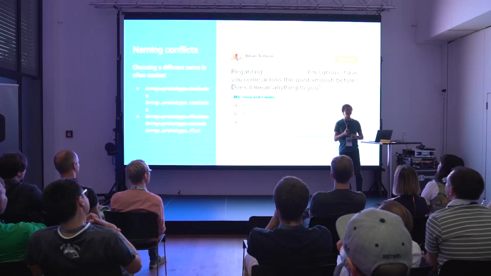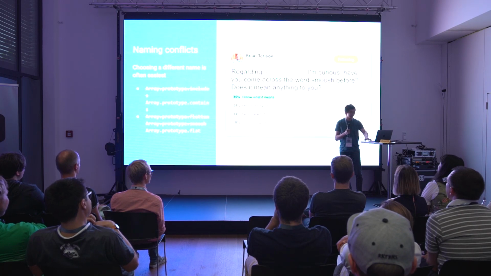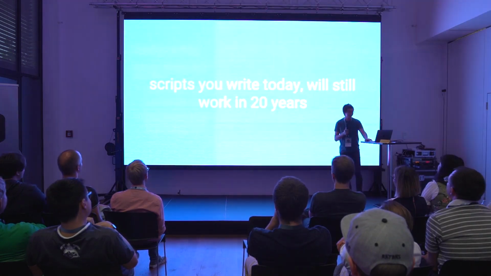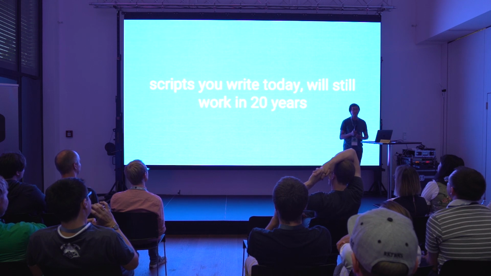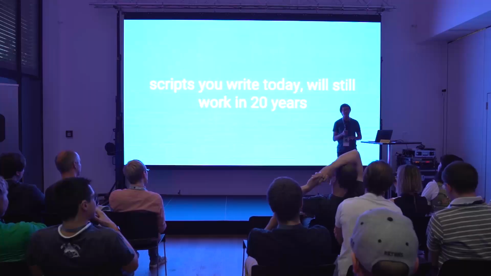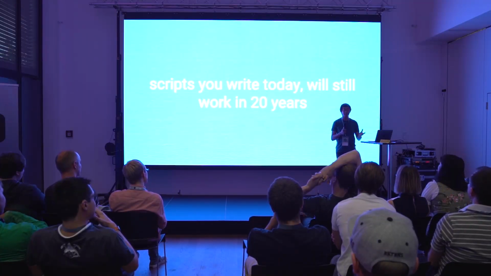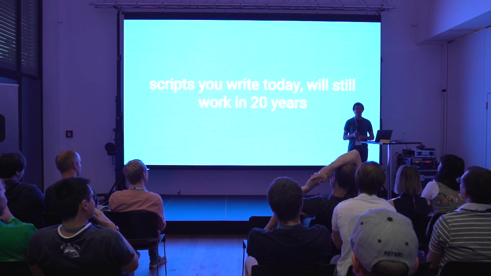So some people suggested to use smoosh, half-frequently, and then a lot of other people got upset, and in the end we settled on flat, which is, I think, a good solution. So if you want to take anything out of this talk, it is that if you write JavaScript today, it very likely will still work.